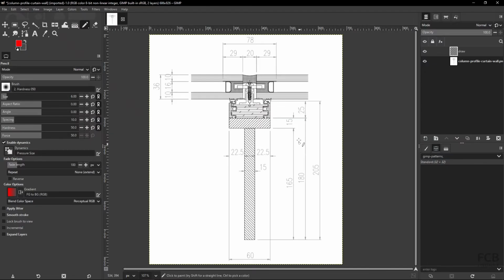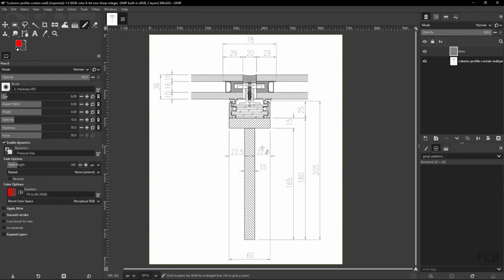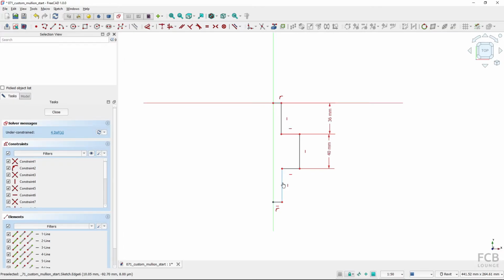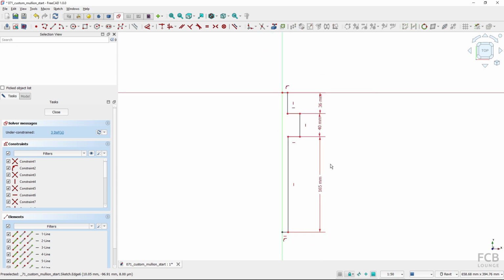For this line I will ignore a few millimeters, so this one will be 25 plus 15, so it's 40. So I click here, I will type 40, and this long one is 165, so I will select this one, 165.